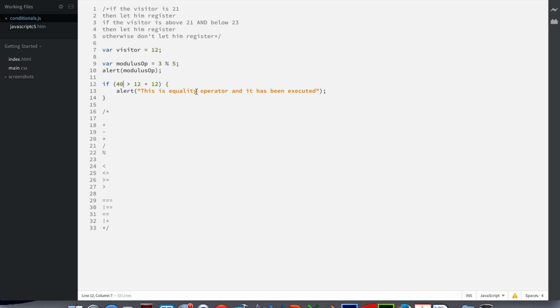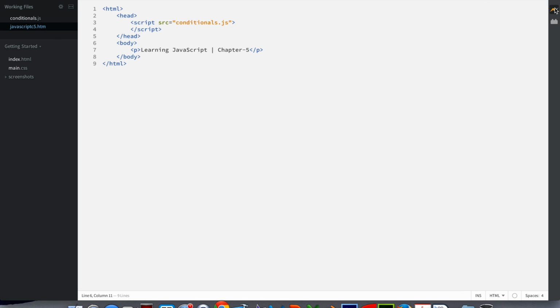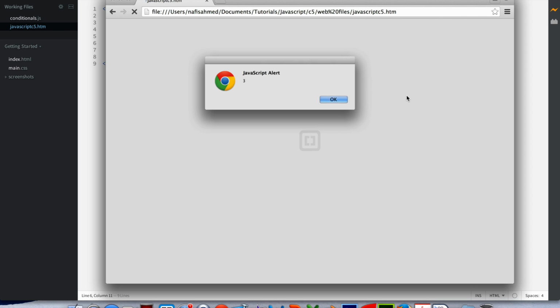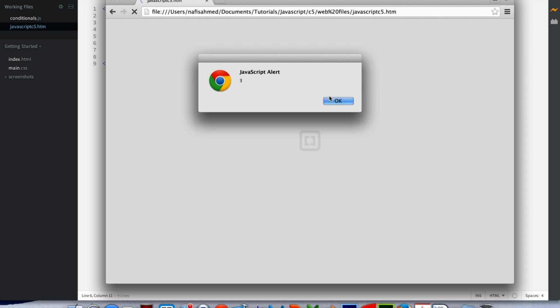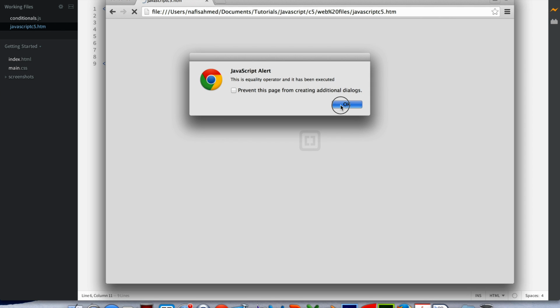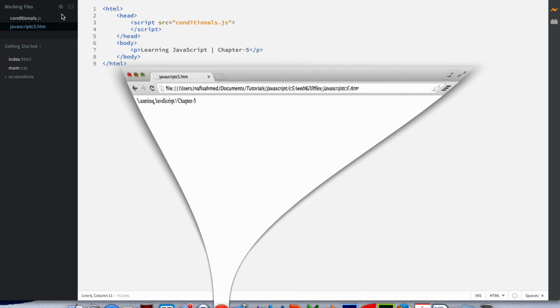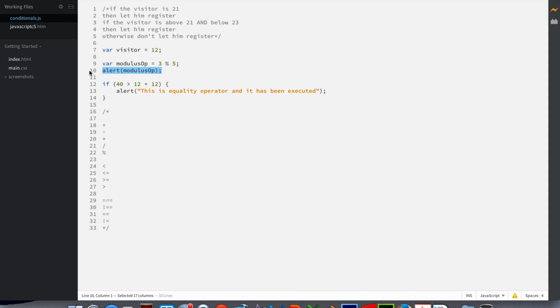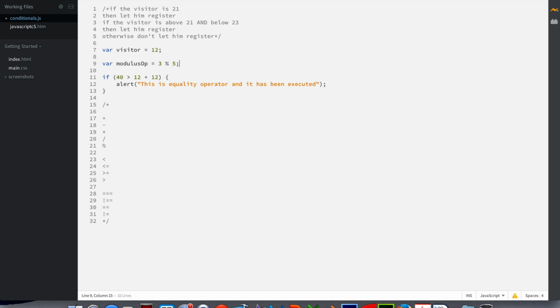So let's save this part and let's see what happens on our web page. Oh, I need to erase that part. Let's erase this part because we don't need this right now. It was just for the demonstration purpose.